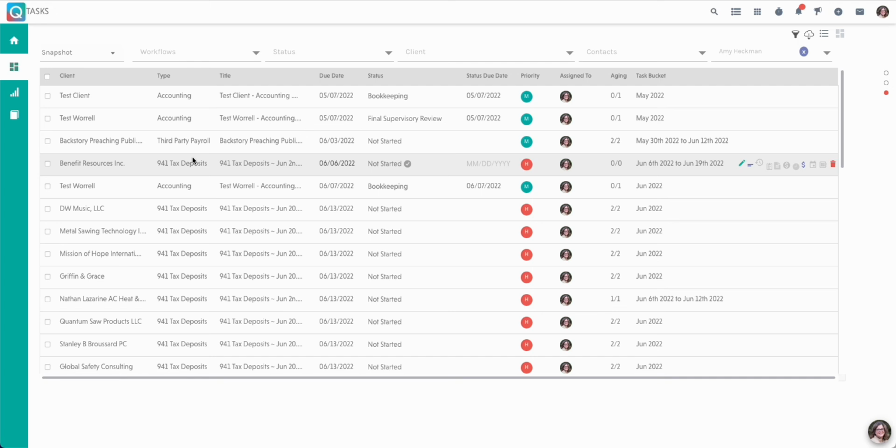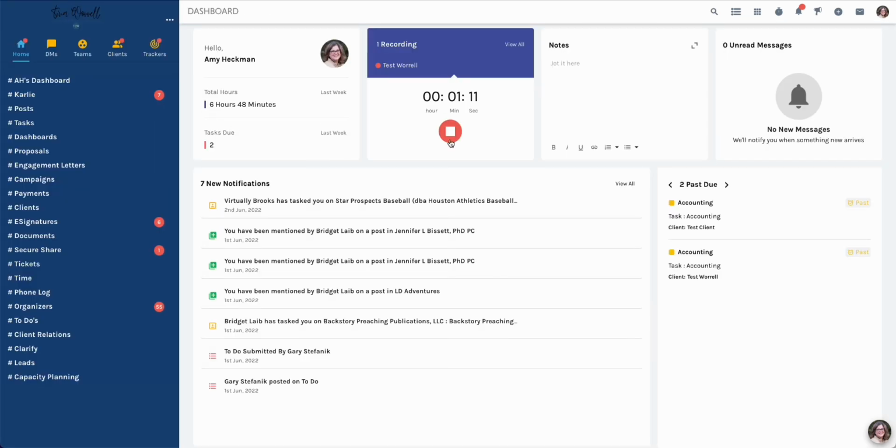If I do not have any additional work, or if I'm done for the day, I can return back to home and look at my dashboard. I can see here that I have left that timer running because I didn't stop it manually and I didn't start work on a new client. This is a good check and a good thing to do before you log out for the day. So in this case, I can now just hit the stop button to manually stop that from my dashboard.